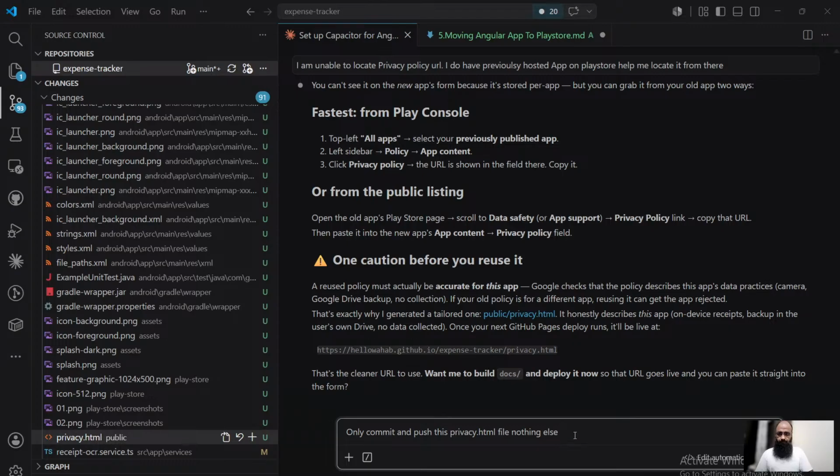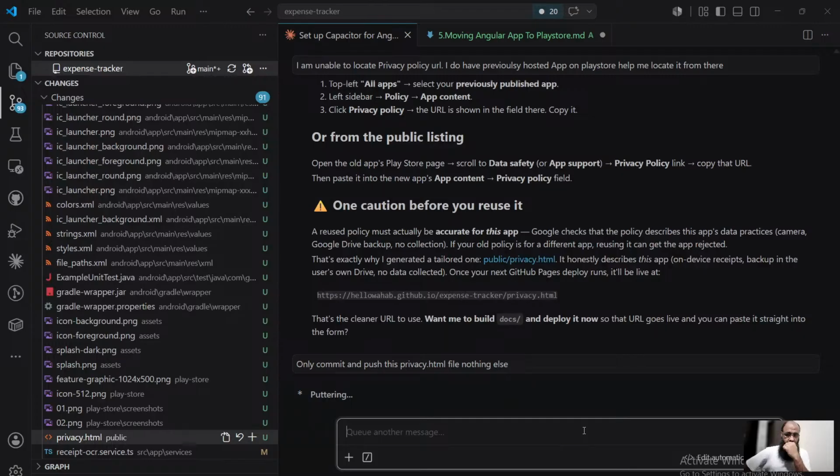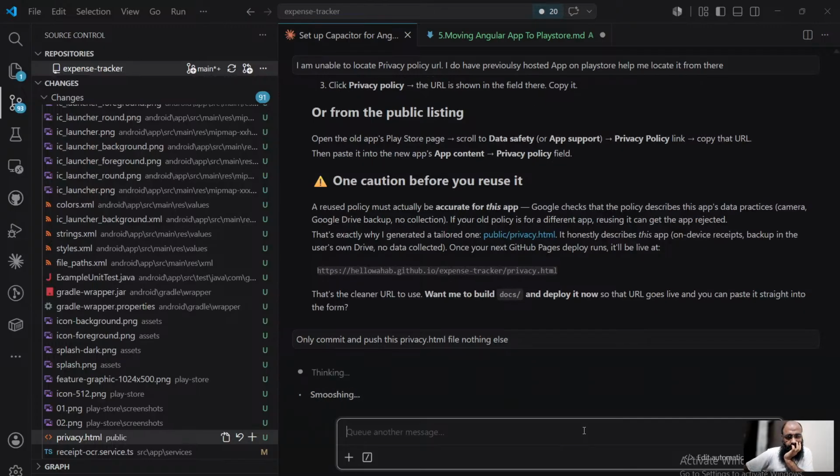So let's see what happens. You can see we are taking assistance from Claude Code to create a policy page for us. And with that, we are trying to push it to the server. Let's see what it's going to bring up.